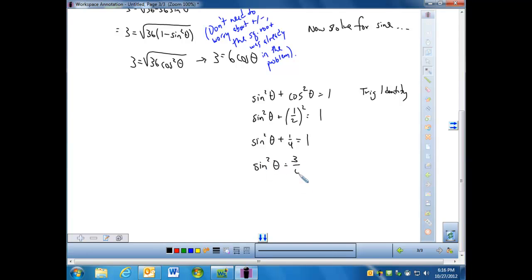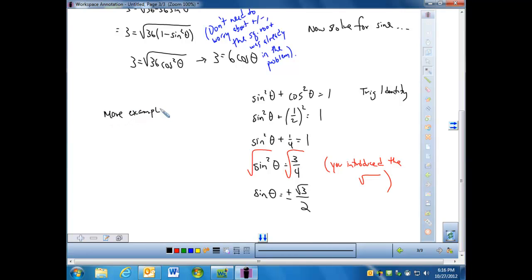Now, you are introducing the square root now in this problem. So that means you will need to have both the positive and negative solutions to this problem. And so the square root of sine squared is just sine. And the square root of 3/4 is now going to be positive or negative square root of 3 over the square root of 4, which we can simplify to 2. And so that's your solutions for this problem. The cosine was 1/2, and the sine is now positive or negative radical 3 over 2.